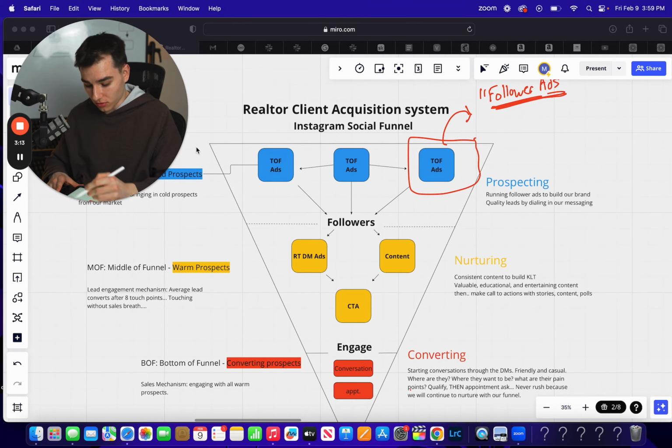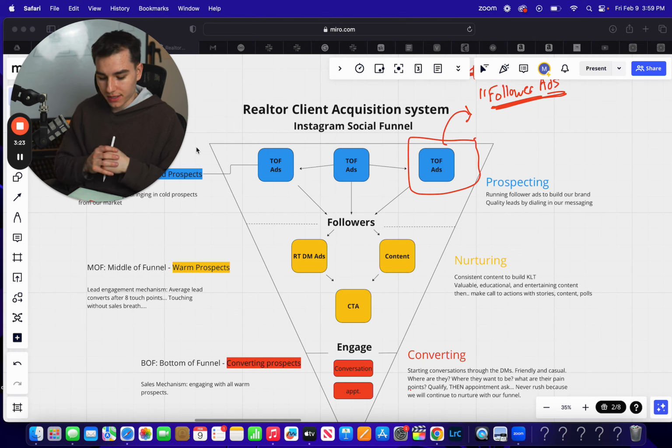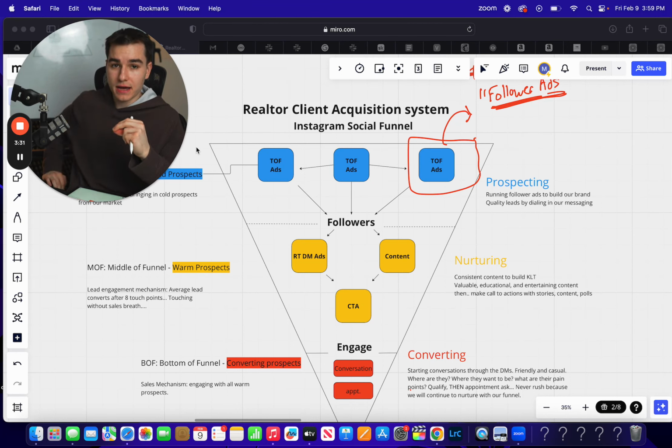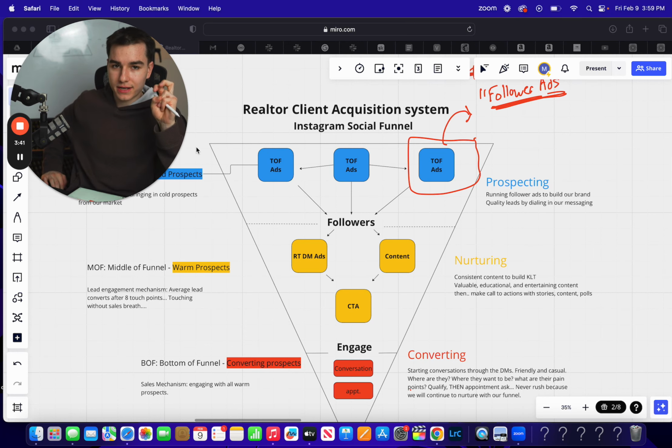So that's the top of funnel, which is the traffic mechanism, and we're using top of funnel ads right on Instagram, and these are super easy to launch. I'm gonna have a whole module coming soon breaking down exactly how to not only make the video but launch these videos. They are super powerful and very untapped in the real estate industry. There'll be some people just posting on Instagram and boosting random posts, but they're not doing it correctly. They're not calling out to a specific individual, and they're just more like branding ads, which are not necessarily a bad thing. That's still good, but you're not going to be actually prospecting unless you're running this type of ad.